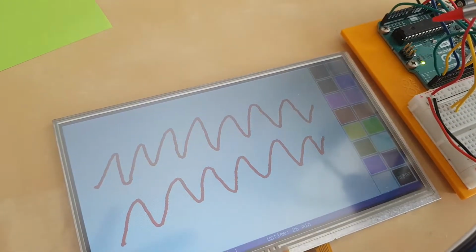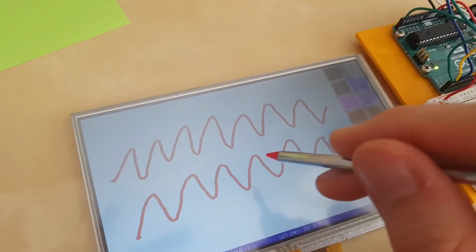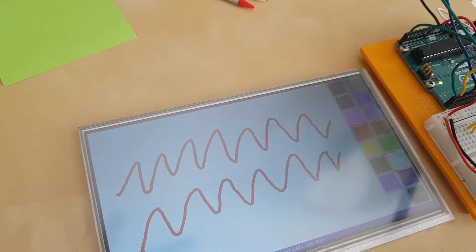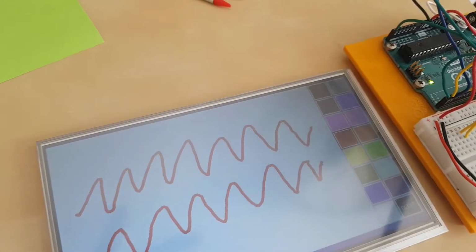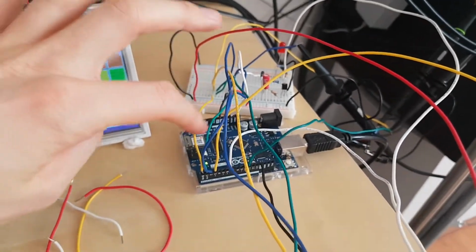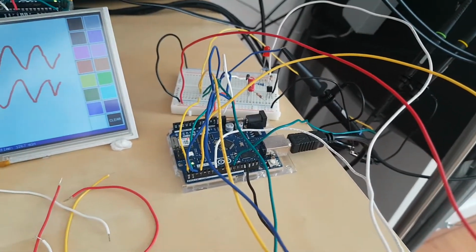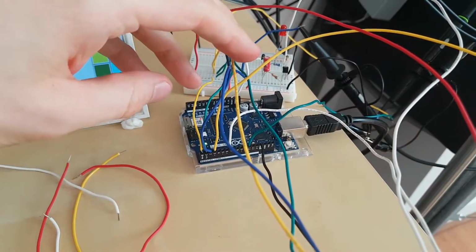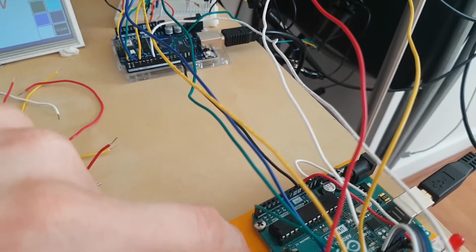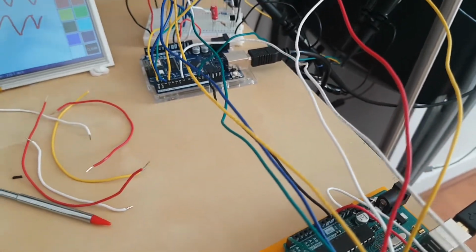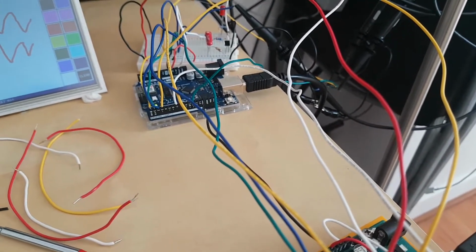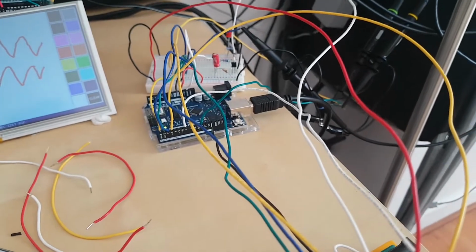So the question is then, how can we handle the pixels and the lines being drawn while we are transmitting data? A first solution would be for the UX Arduino to keep the data while the Wi-Fi Arduino is busy transmitting it online, and then when the Wi-Fi Arduino is ready again to receive new data, it would tell the UX Arduino to send the data over. That could be a possible solution, and if you have seen my previous video about the music played from floppy disks, it's actually what I have implemented.